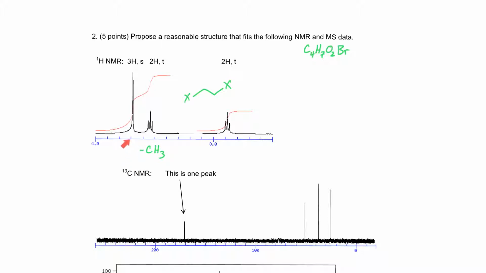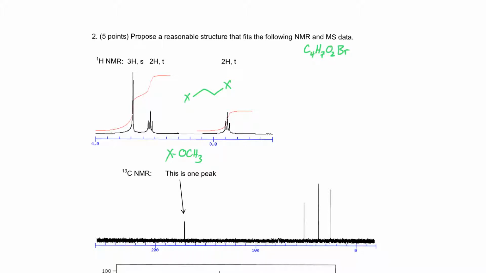And because it is shifted so far towards 4, it's at 3.7, most likely it is attached to an electron withdrawing group. The options are bromine or oxygen. If I had a bromine here, I hope you'll agree that my molecule is complete. There is no more attachment points that I could fix on this molecule. I have bromomethane, so I don't think that's going to work. I think we have OCH3, so that has an attachment point. Let me erase this other one so it doesn't get in our way. So that's the information that we can generate from the proton NMR spectrum.